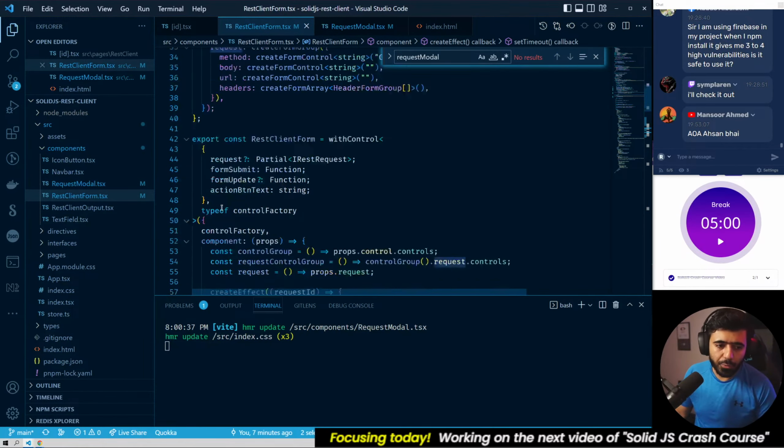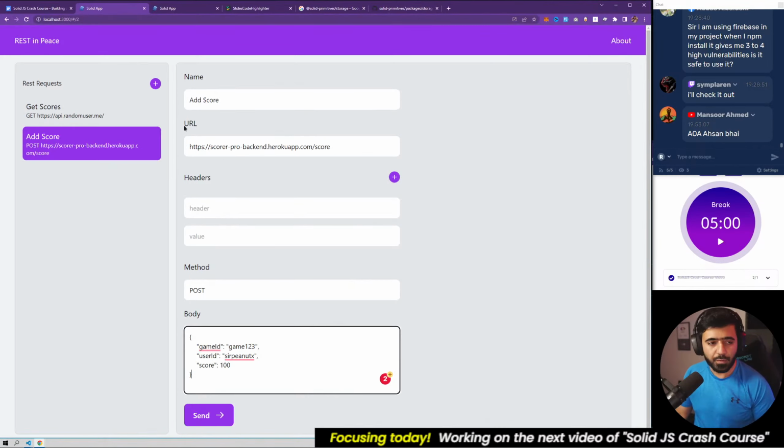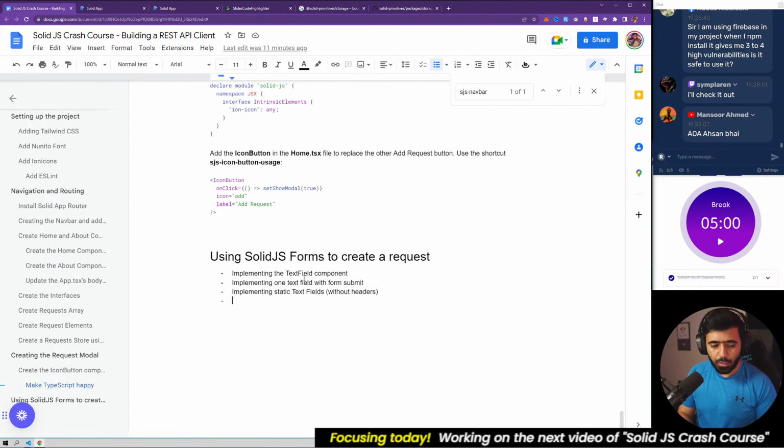We don't include the create effect. So let me also write this down so I remember. No need to include create effect because that's for the detail view.